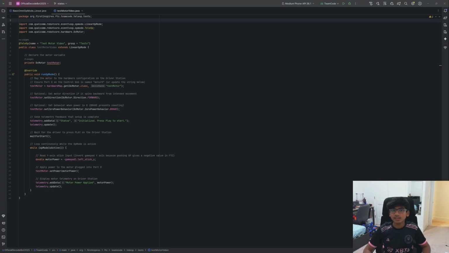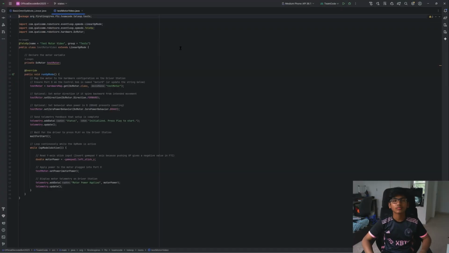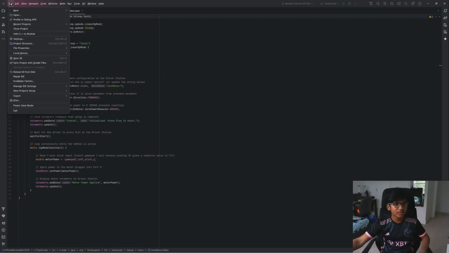If you would like to try this code out on your own, in the description we'll put the download link to this code. Now, before we actually start to push code to our robot, we need to install two things so that we can get the code from this Android Studio to the actual FTC robot controller. So to do that, we're going to install two things, which are ADB Tools and ADB Wi-Fi. So for that, we're going to click on these three lines, and then to File, we'll go into Settings.